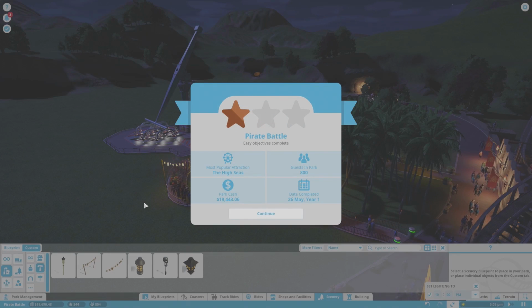Okay, so there we go. Hopefully you got the gist of some of that. You can really customize things, and I just love the way you can set the setting up so perfectly in terms of your theming. Very much a pirate theme there, and as you can see, I opened up the ride, and shortly after we reached 800 guests, and obviously we completed another ride. So that's put us through the easy objective already. Very happy with this.